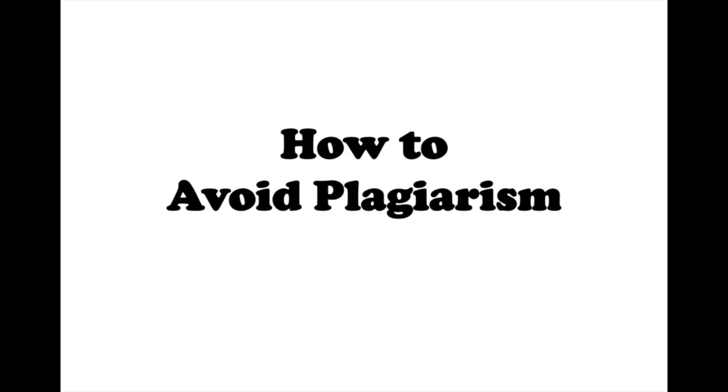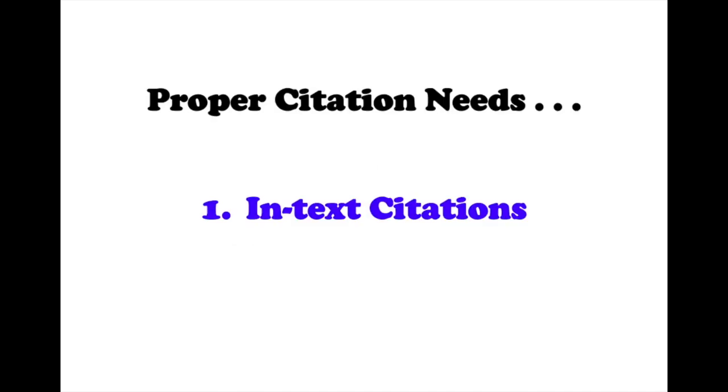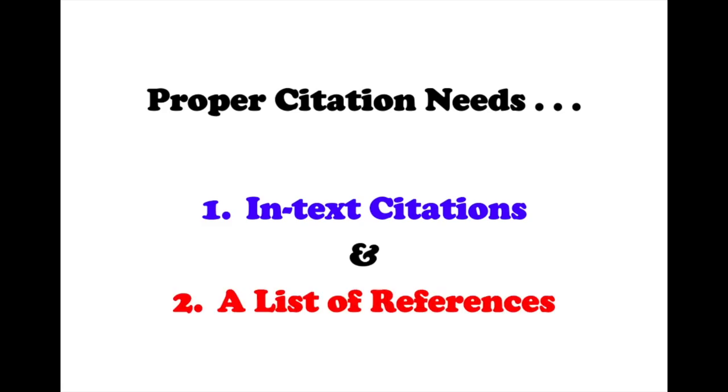This video is intended to teach you how to avoid plagiarism through proper citation. Okay, so proper citation, what does it need? It needs two things. It needs in-text citations and it needs a list of references. So we're going to start with in-text citations and then we'll finish with your list of references.